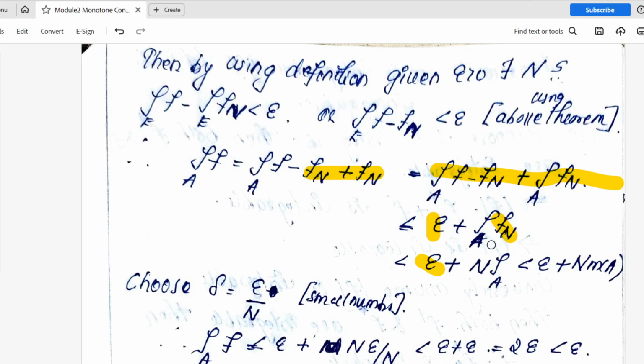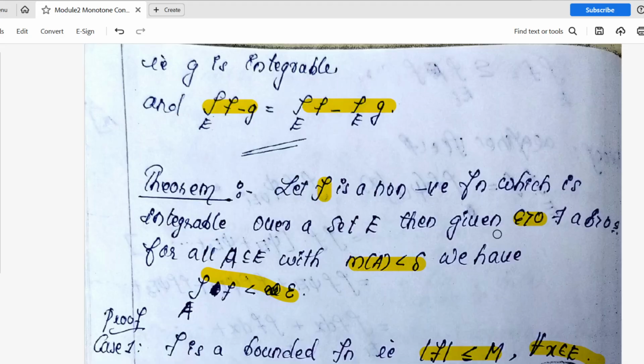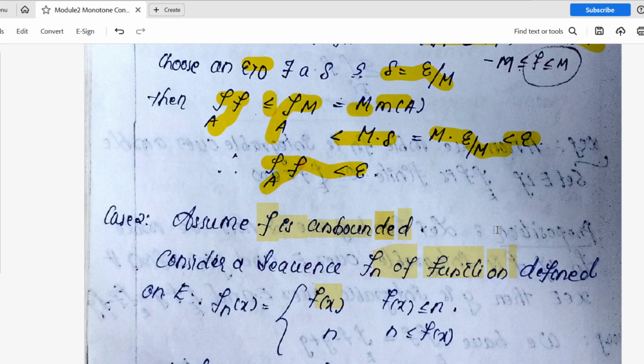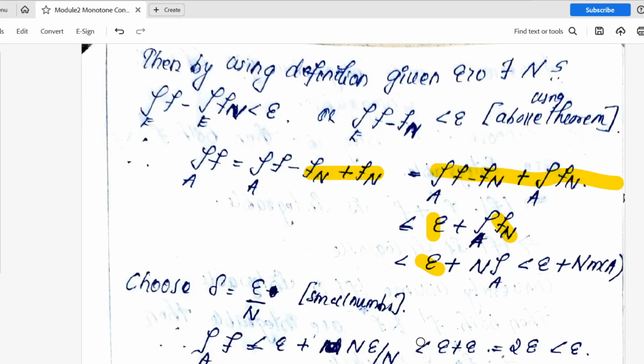So we know fn എന്ന് പറഞ്ഞ ഒരു bounded sequence ആയതുകൊണ്ട് it is always less than or equal to N ആയിരിക്കും. fn is a bounded sequence, so the value of fn will always be less than N, right. fn നമ്മൾ define ചെയ്തേക്കുന്ന ആ ഒരു രീതിയിലാണ്. അതായത് fn ന്റെ വാല്യൂ f of x എപ്പോഴാണ് when it is less than or equal to n, അല്ലെങ്കിൽ അത് fn ന്റെ വാല്യൂ എന്ന് പറഞ്ഞാൽ n ആയിരിക്കും if f of x is greater than n. Okay, so this particular function fn will be strictly less than capital N എന്ന് വരും.